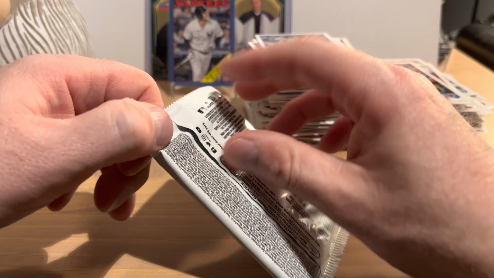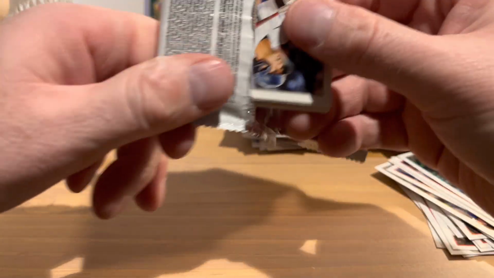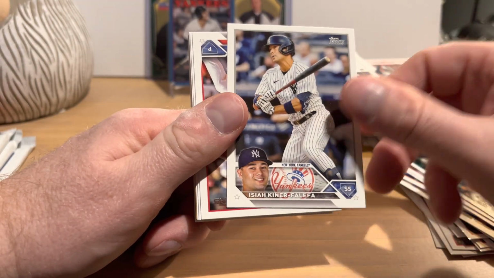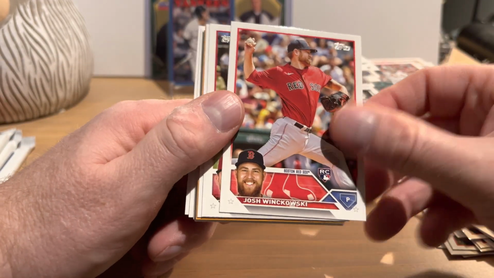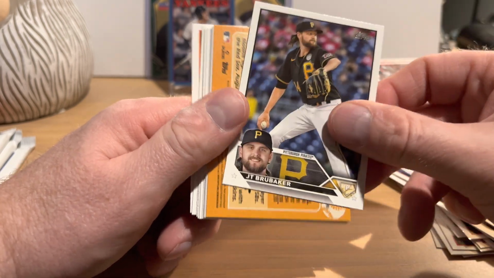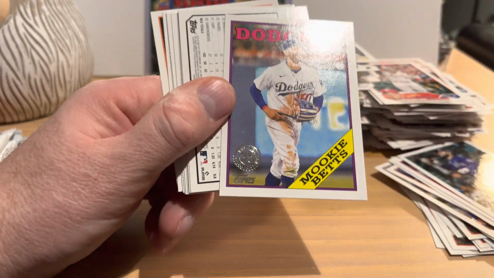So we've got 4 packs left, and so far no relic or autograph yet. So I wonder if we're going to have one of those rare ones where we don't have one. Isaiah Kiner-Falefa. Josh Winkowski, I guess, rookie card. Seth Beer. JT Brubaker. We have a Mookie Betts on the 1988 design.